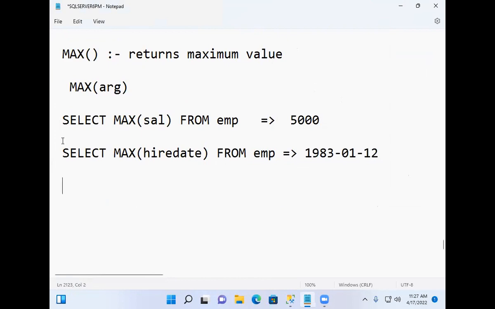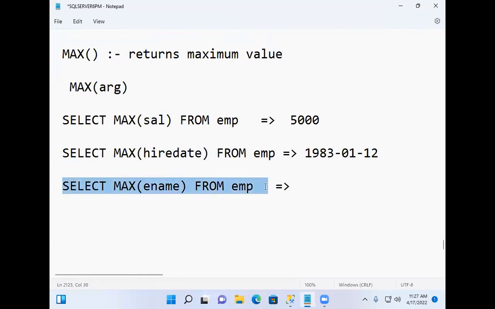So you can apply this on numeric or on date. Sometimes, suppose here max of e name, what does this give?